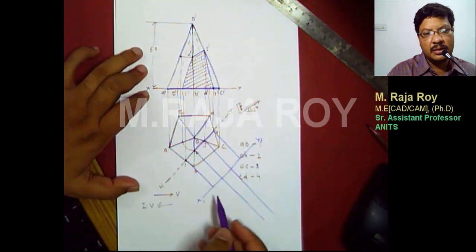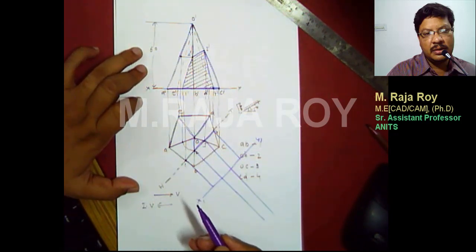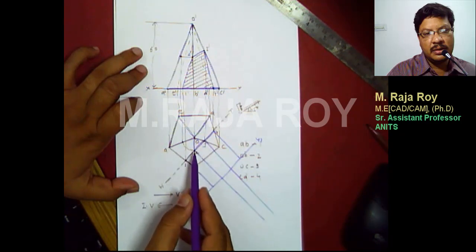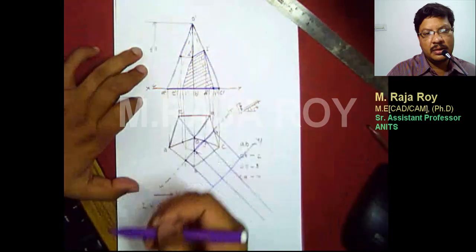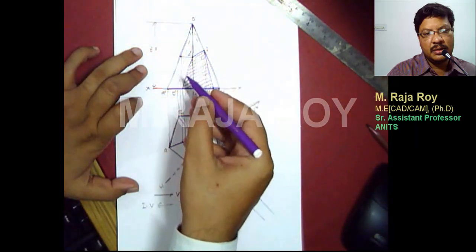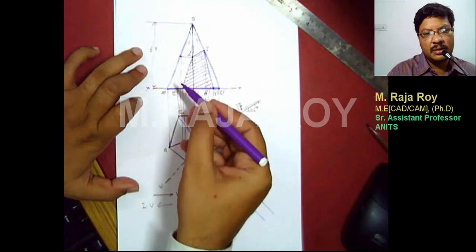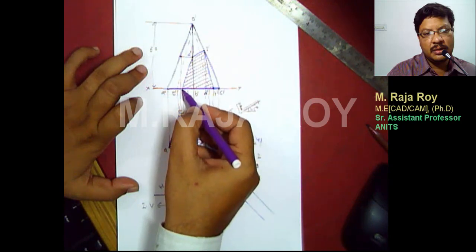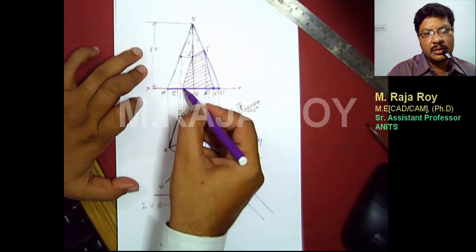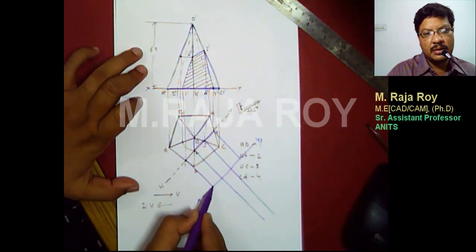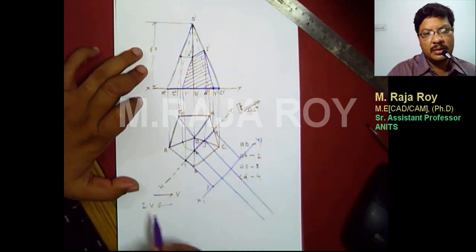Okay, now I want to get point 1 with respect to X1Y1. So here you are drawing from the top view, so you have to take the distances from the front view. Here I am going to get the true shape of the section which is in the front view. That's why you have to take the distances of the front view points with respect to XY. The distance of 1 dash from XY is 0 because that is lying on the XY. So you just move to point 1. From there you move like this. Automatically here you will get point 1.